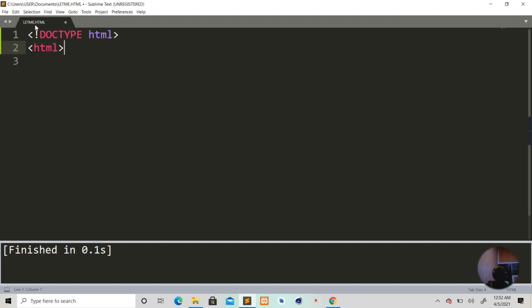Now in HTML, there's what we call the opening and closing tag. Every tag you open, you must make sure you close it. So when we have an HTML open, you should close the HTML tag. To close an HTML tag, you must make sure you use a /. If you don't use a /, the text editor isn't going to recognize this HTML as closed.